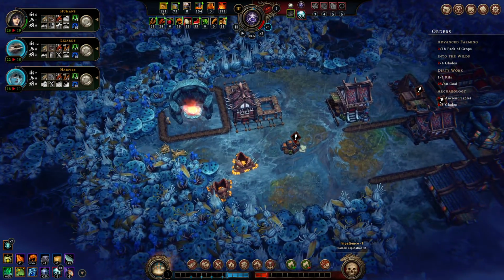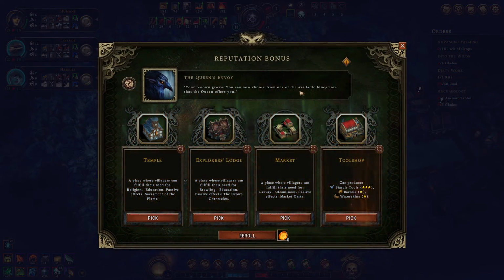Only one builder at the moment. Explorer's Lodge, Market, Tool Shop, and Temple. Okay. So we could educate the Harpies and we can, if education is educate, what we can proselytize to, I guess, the humans. Or we could get brawling for the Harpies and the Lizards as well as education. Or you get luxury and cleanliness.